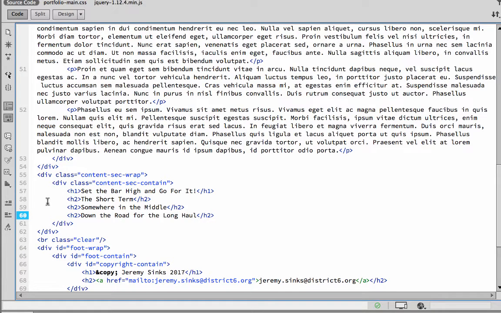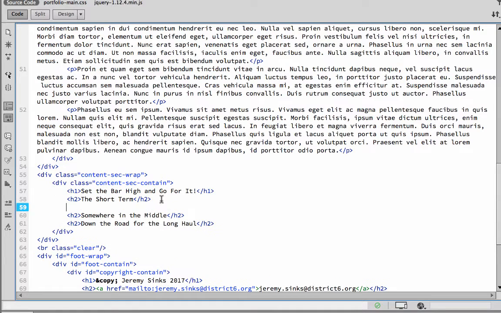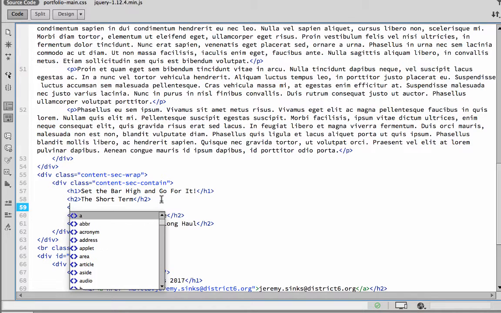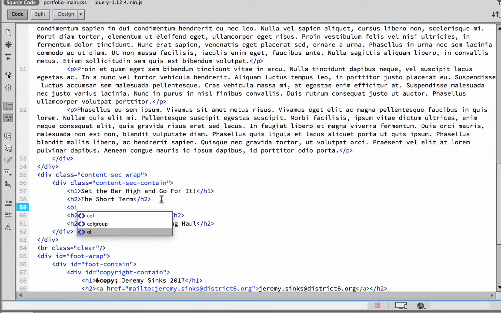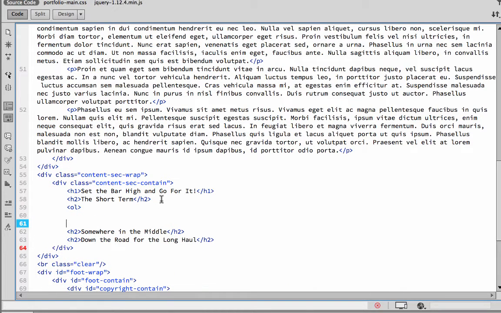So right after my short term H2, I'm going to hit the enter return key, and I'm going to use an ordered list for these goals, so a number appears beside each one instead of a bullet point. So OL, and then right caret, and then enter return a couple times, left caret forward slash, so I have a space there.